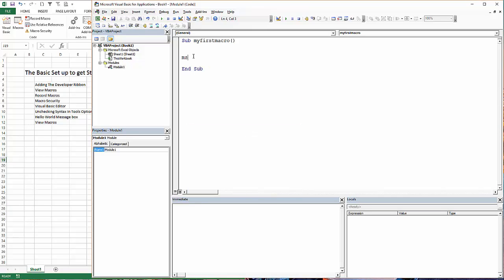And what we're going to do is we're going to go MsgBox, and this is just a message box, and this is going to be Hello World. And we're going to do vbOKOnly. Now, OK only is going to just show one box. You're going to have one button that says OK. Now you'll notice you've got OK cancel, you've got yes no. There's quite a few options in here, but for this case we're going to do that. We're going to put in, for the title, T-I-T-L-E.